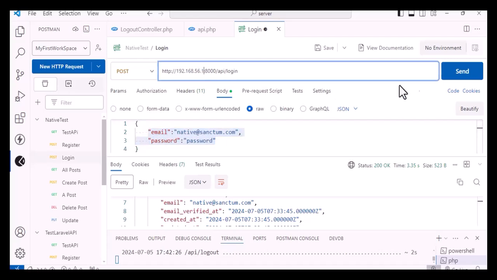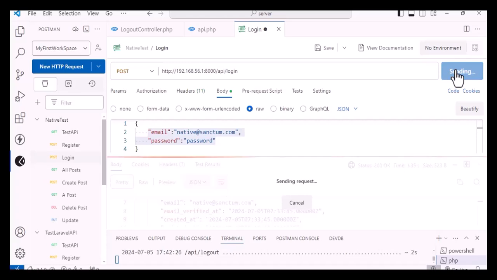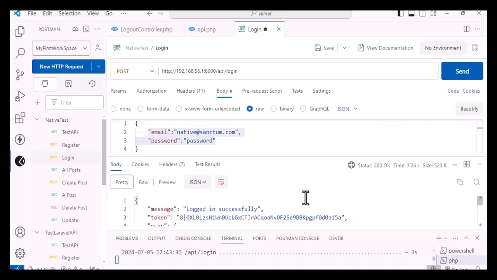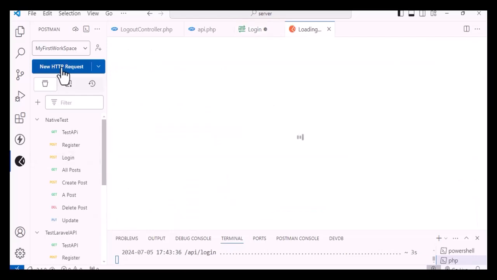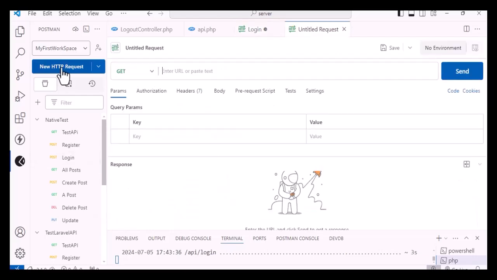We get a token, then let's copy this token and create a new request. Logout. For authorization, we create bearer.